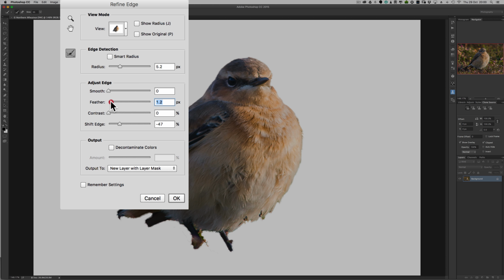Now, this is the way I do things. Other people might work differently. So I've got a nice feathered edge and I've got a few problems around there. Now, I didn't show you the brush tool. You paint round, encroaching onto the edge to help it select the edges. Now, you can see it's doing a bit of a better job here. I apologise for not showing that in the first instance. Now it's actually done a very good job with those feather settings, so I quite like this.